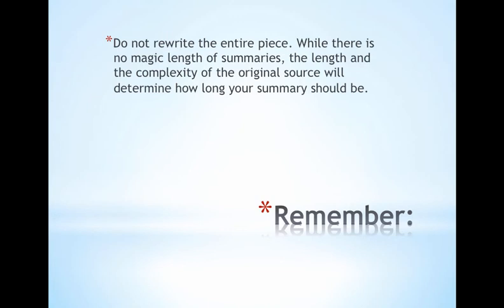Remember, you do not want to rewrite the entire piece. While there's no magic length of summaries, the length and the complexity of the original source is probably going to determine how long your summary should be. So for instance, if I have a really long article, and my article is 25 pages from an academic journal, I'm probably not going to have a one-paragraph summary. The same thing is true, though, if I have a short 3-page article. Well, I'm probably not going to have a 2-page summary, right? So length matters, but also complexity matters.